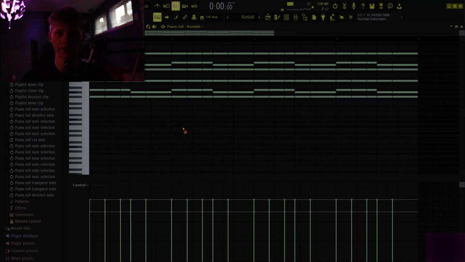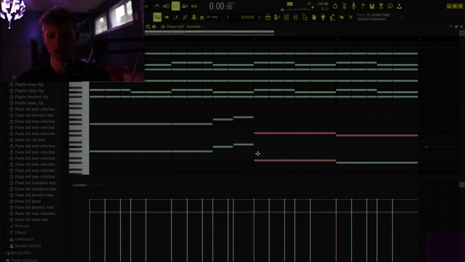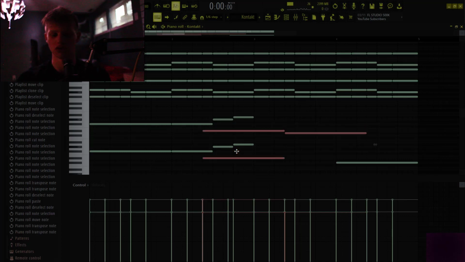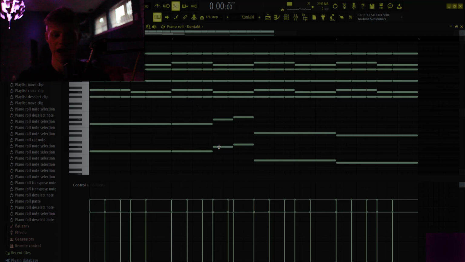Like the rule for all my other melodies I try to make is get a good easy rhythm to follow. This is kind of like triplet, I think, I don't even know, but it's just a rhythm I thought sounded cool. Then the classic Lil Baby chords, you have your bass note right here, 1 2 3 4. Goes down, and if you want to add some extra spice, you can have it go up twice, then a third time.